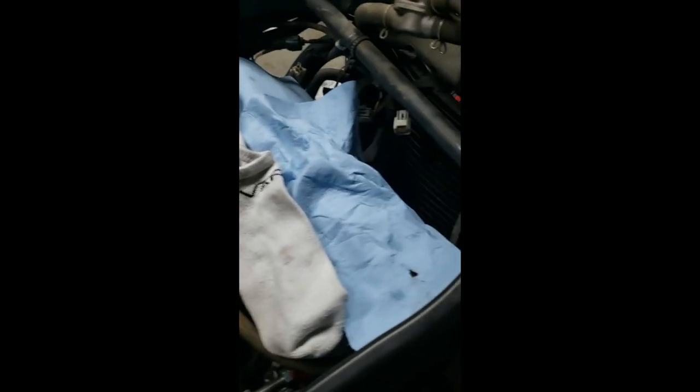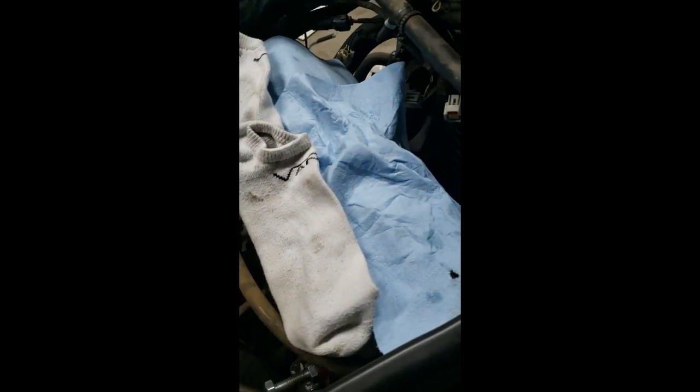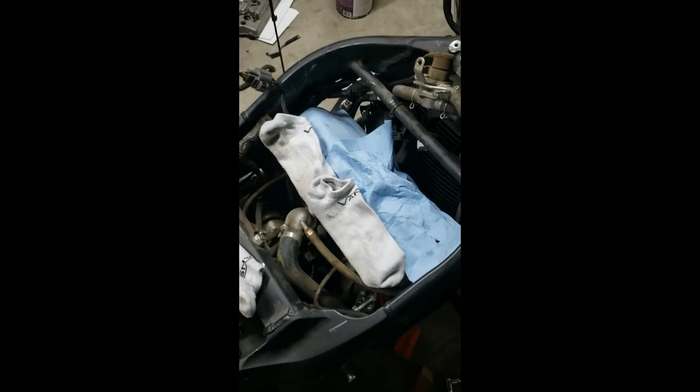And next, I've done the valve checks. I've got all my measurements right here, and I will be doing, in fact, a valve adjustment. So that'll be next, along with a bunch of other things.